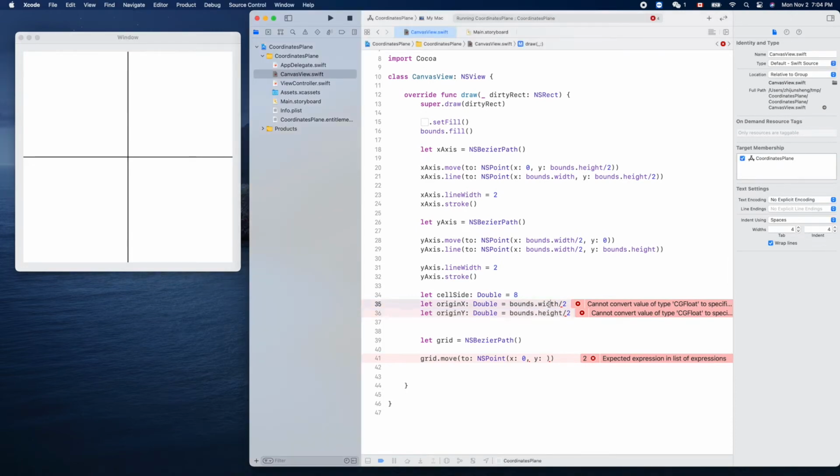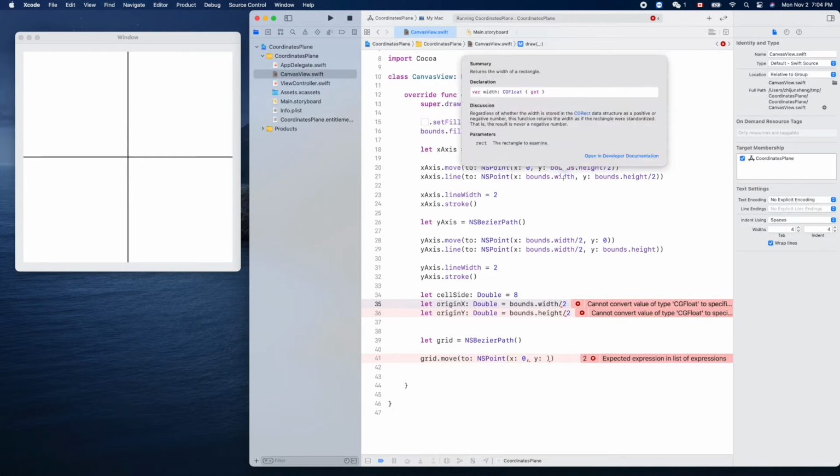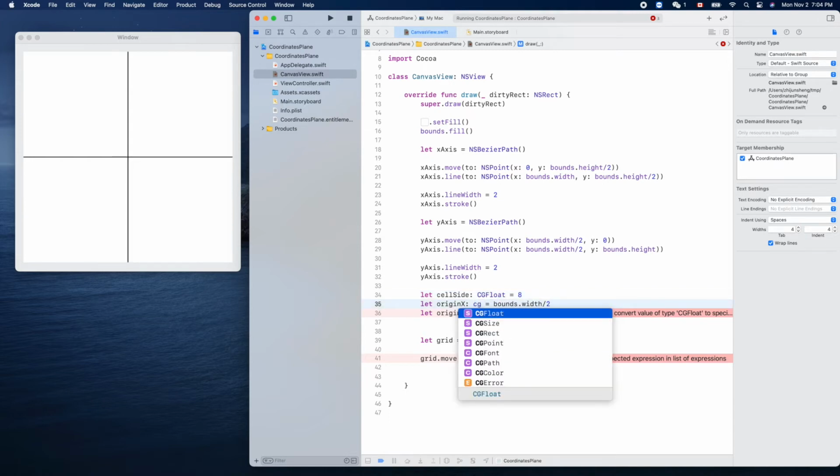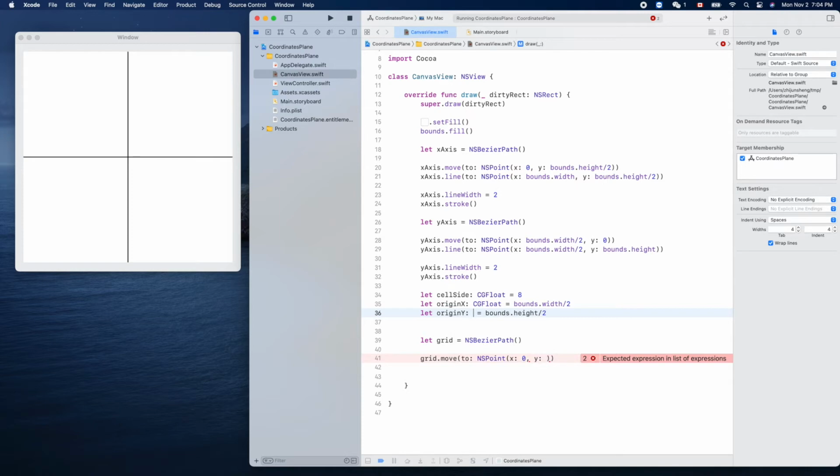Oh, this is CGFloat. Why is it CGFloat? Let's see. Okay, so let's use CGFloat, so we don't need to bother with the data type conversion.